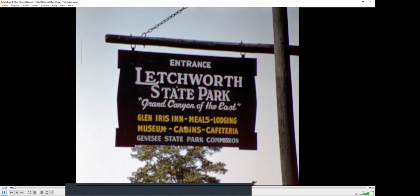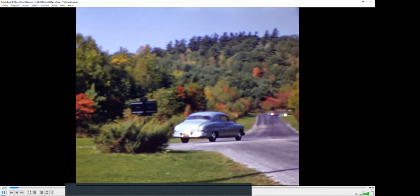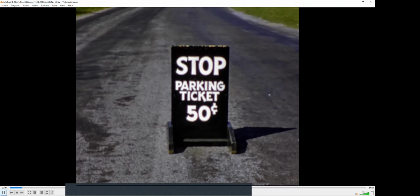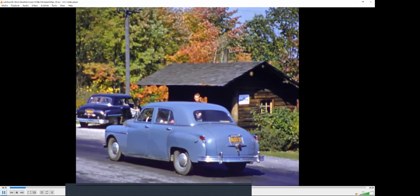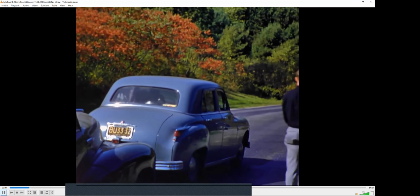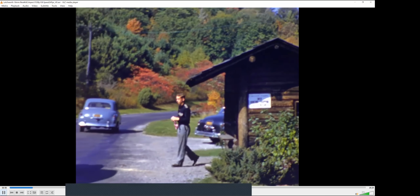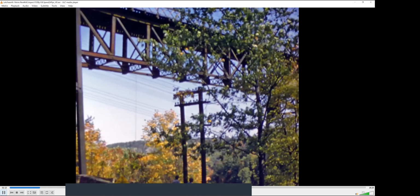Okay, so let's see if we can find the car here. This one? No. After this series, this car here, there's another that looks like it could be an older Pontiac, late 40s maybe, but the other one is another shot of one going around a curve that comes up. Oh, I know, I remember. Just a couple of minutes or so here. That kind of looks like a Plymouth, for late 40s maybe. And then it comes up in just a moment.